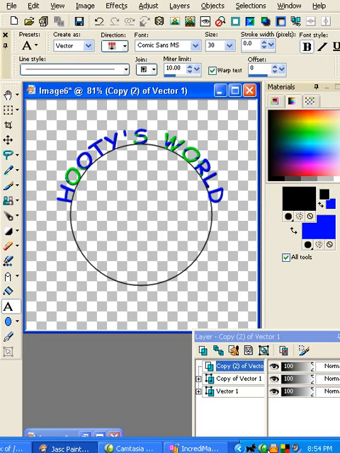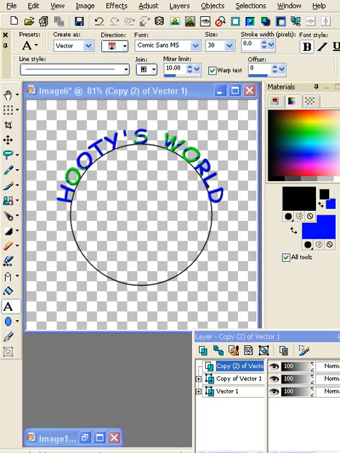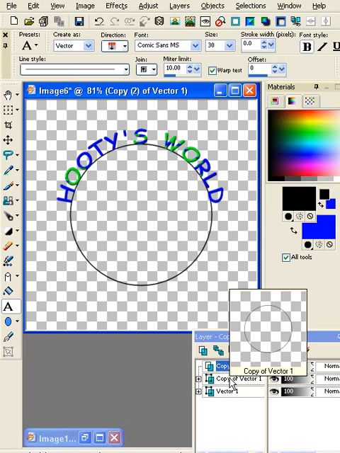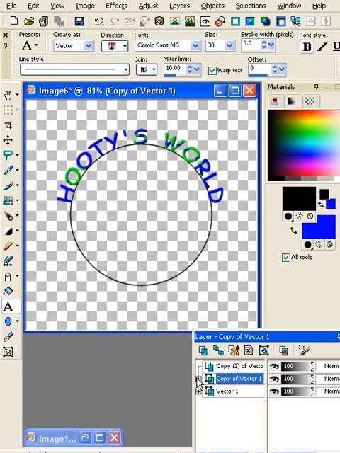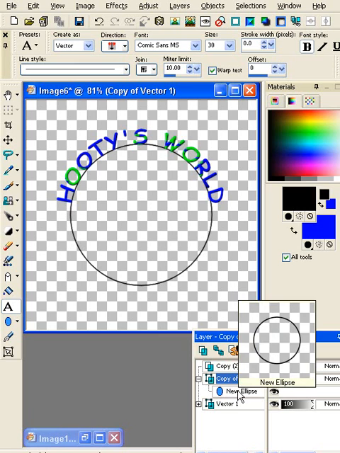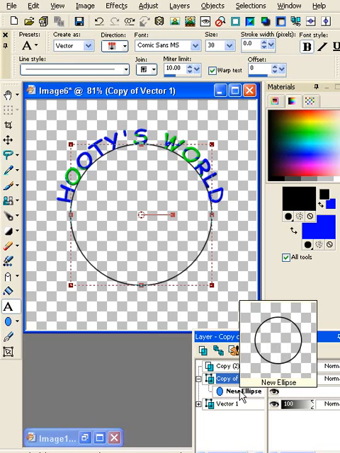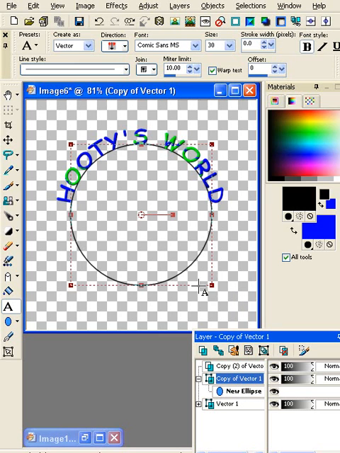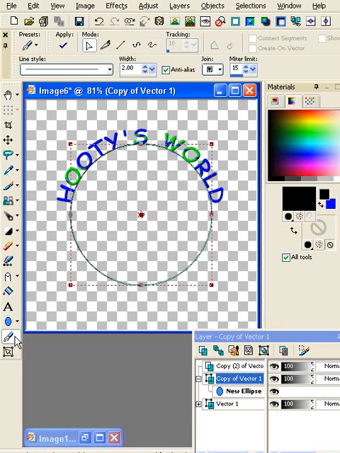And let's see, now we go to the next part. We're going to put text down here on the bottom. First we need to make this middle layer active here, and we'll click on new ellipse. That selects that shape. You see how the shape jumped, showing that we got that. We have to use our pen tool, which is V, the keyboard shortcut.